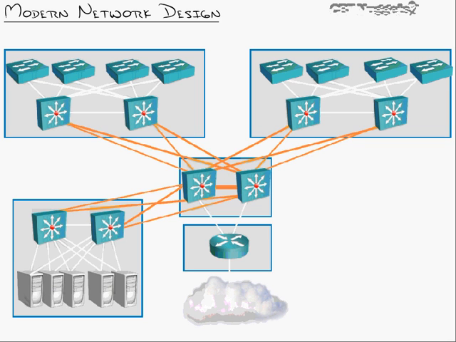That's the rest of spanning tree, and that's what I talk about in ICND part two, which is the second half that allows you to get your CCNA. Just for now, what I want you to see is what spanning tree does. Spanning tree blocks redundancies until it's needed so you don't have loops. How it does that is another story.